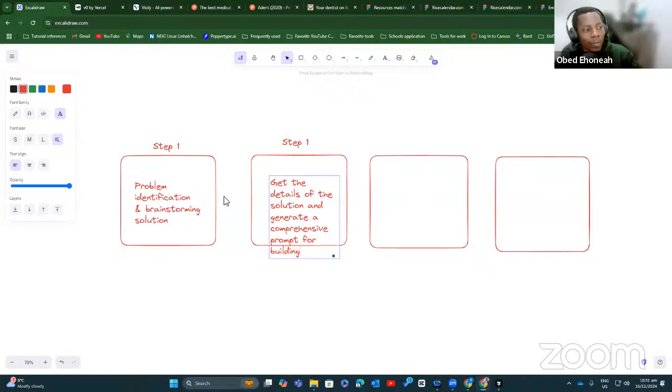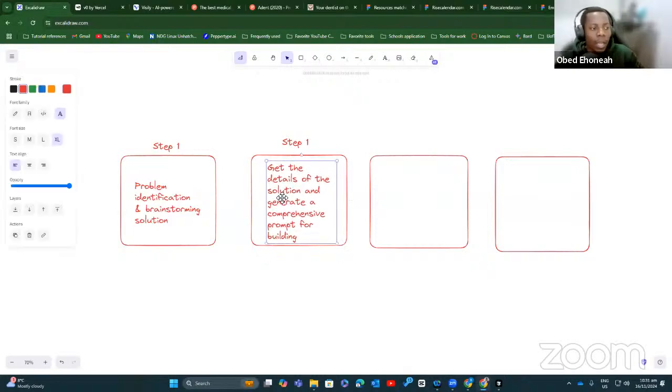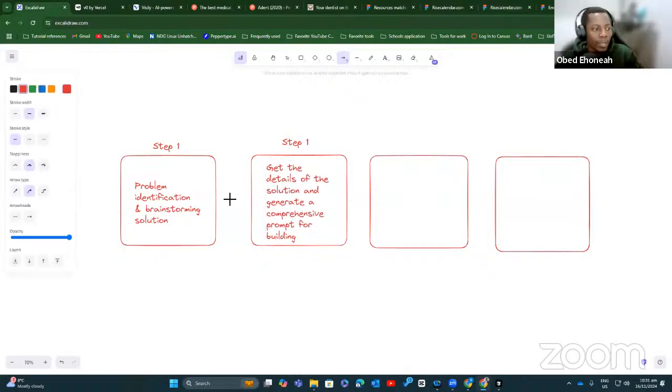Because now our focus more is on using AI to help us build it. That's what we're going to do. From step one, we move on to step two.